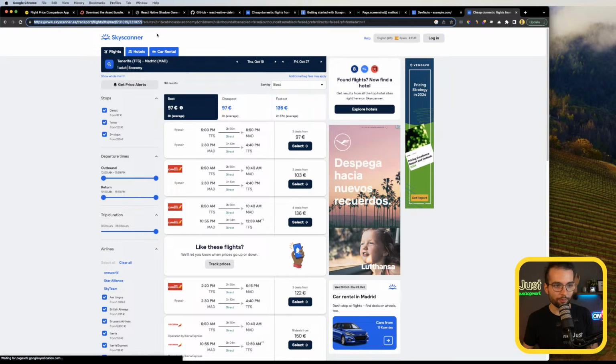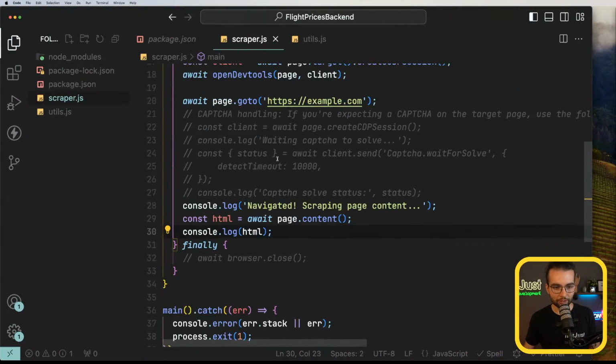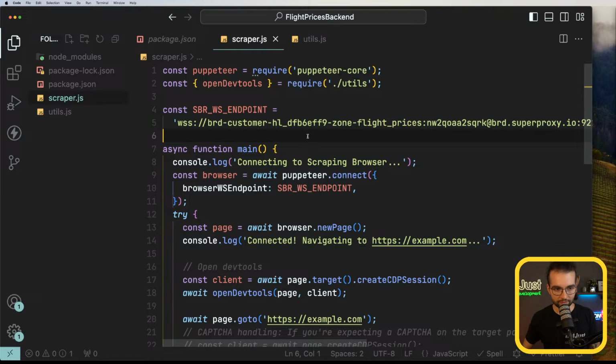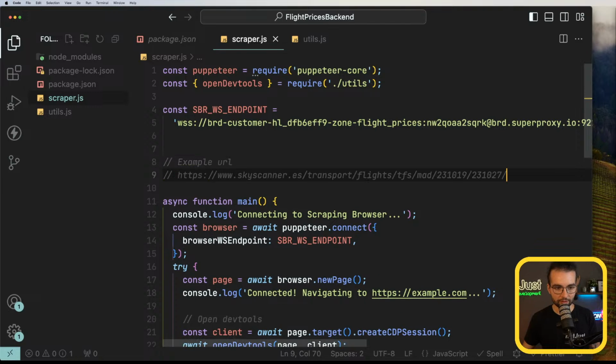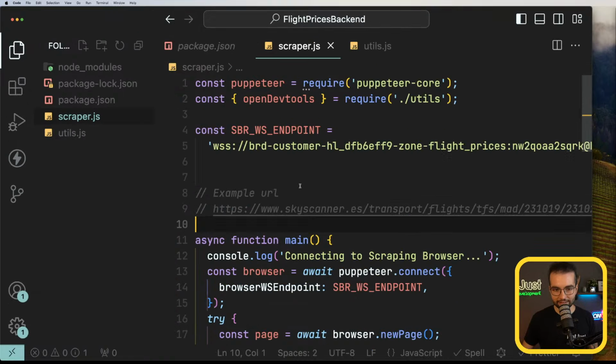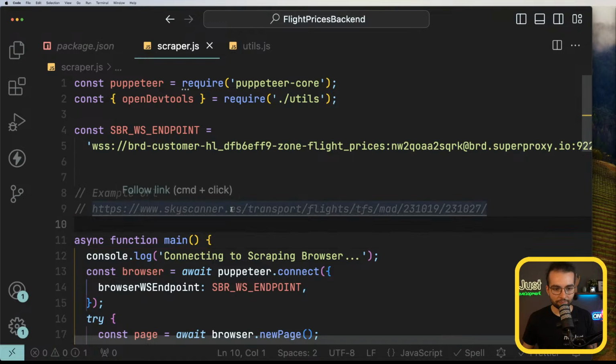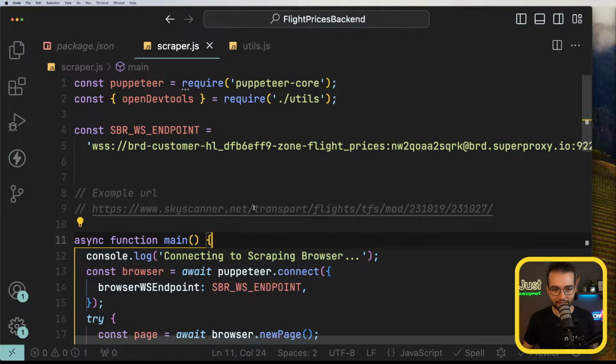If I copy the URL from Skyscanner and put it here somewhere, I'm going to comment out the example URL. We see that the data about the airport from, airport to, and the dates is part of the URL.